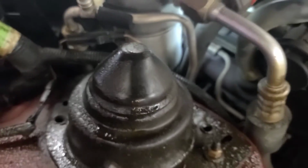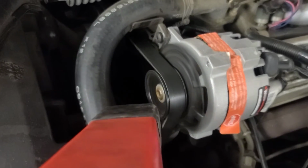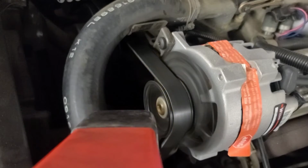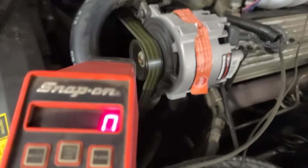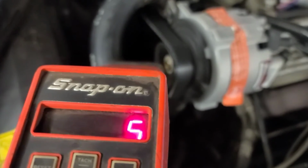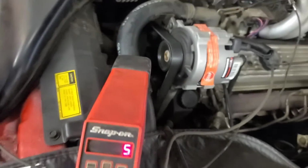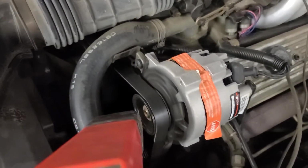So we're going to start it and run it up to temperature, then disconnect that and check the base timing. Not sure if this is going to show up on the video. No, not really. Maybe if I had a higher refresh rate, 30 frames per second. But advancing the timing mark back to 0, I'm at about 5 degrees, and that's with the set timing connector plugged in. So I'm going to unplug it. You can hear it's idling significantly slower.